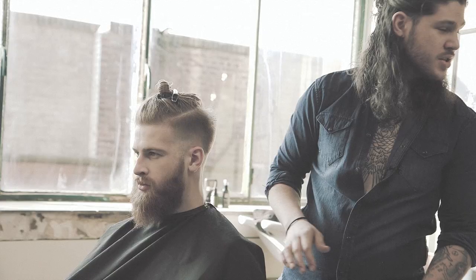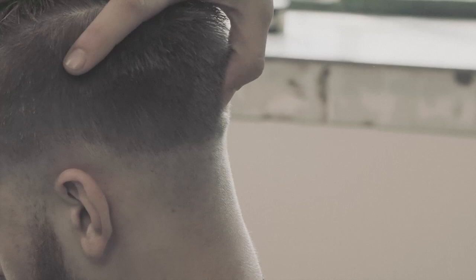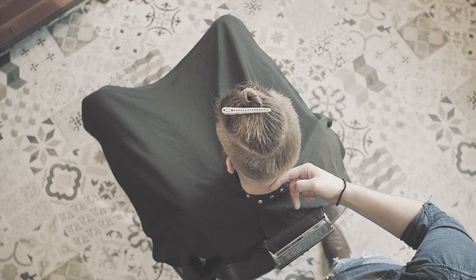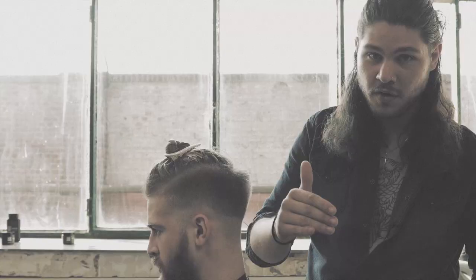So I'm shaving the hair from the nape to the occipital bone, just right here. Just below the occipital bone. I do just below so I can actually fade to the occipital bone. So I'm creating a line just below, then I'm gonna fade it just so I'm not going above the occipital bone, which will make the head go kind of in at a different angle. So this gives me the perfect square shape.